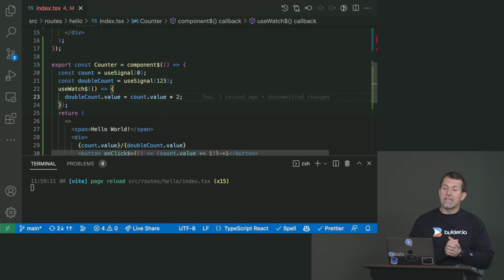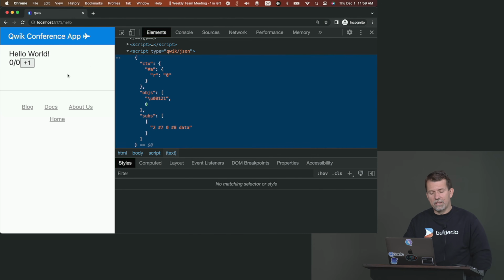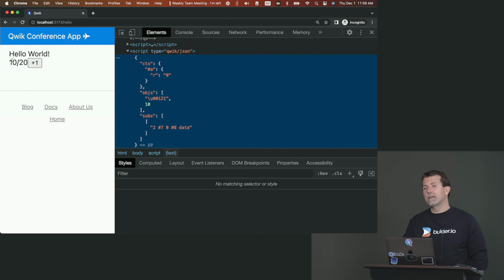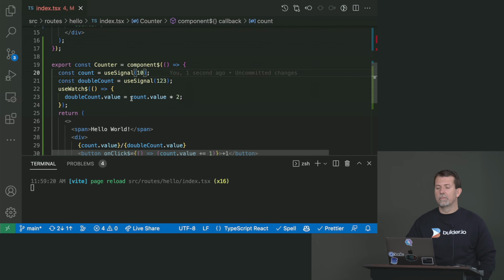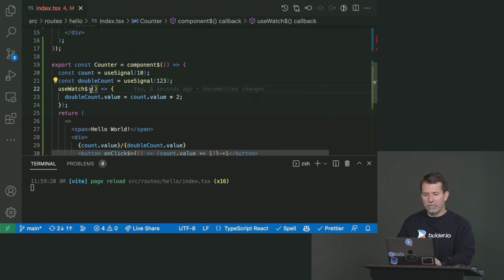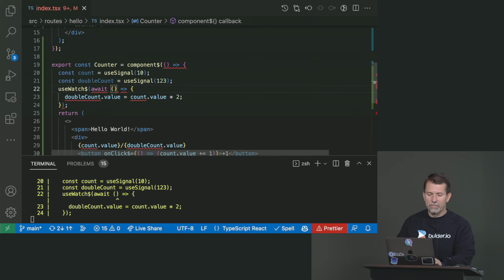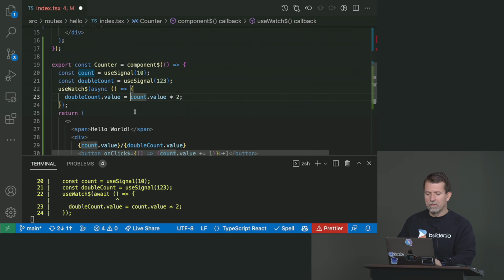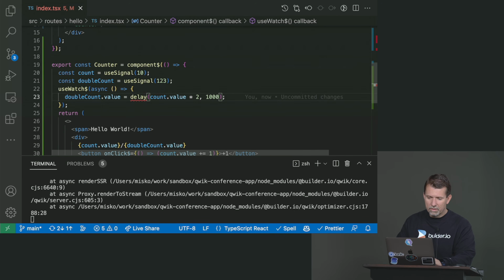Okay, now that's nice, but this isn't going to work because, well, I mean, it is going to work in the sense that let's start with an initial value of 10 here. Notice that it correctly does the work, right? We can be even more fun and say await, async, and we can do delay 1 second.